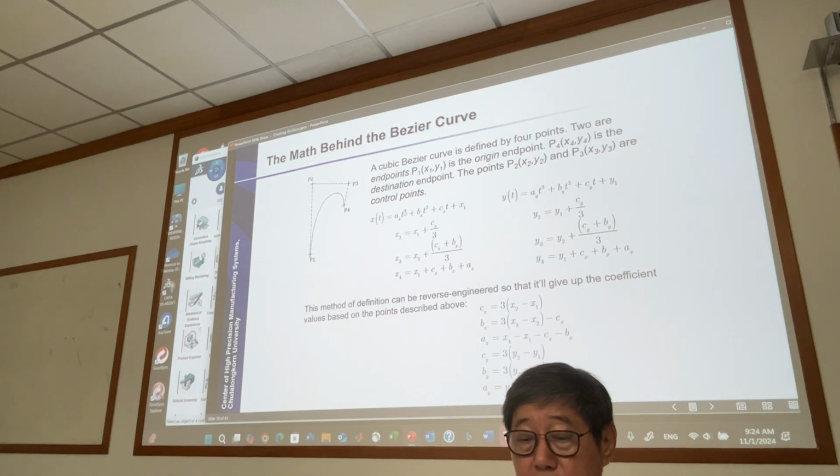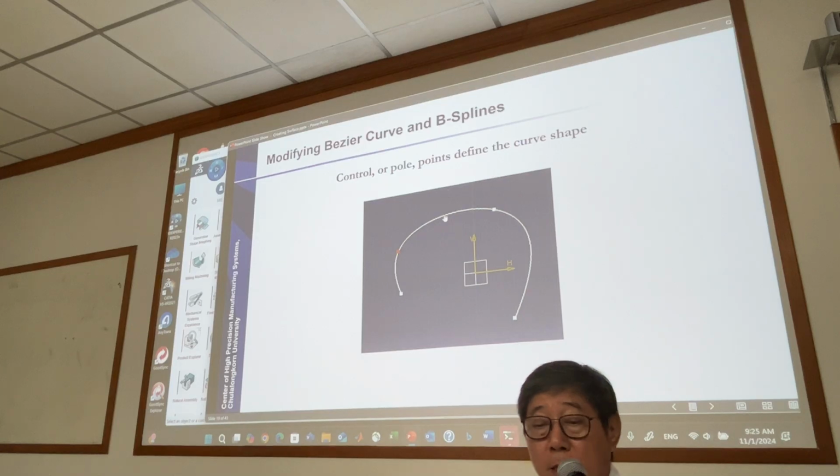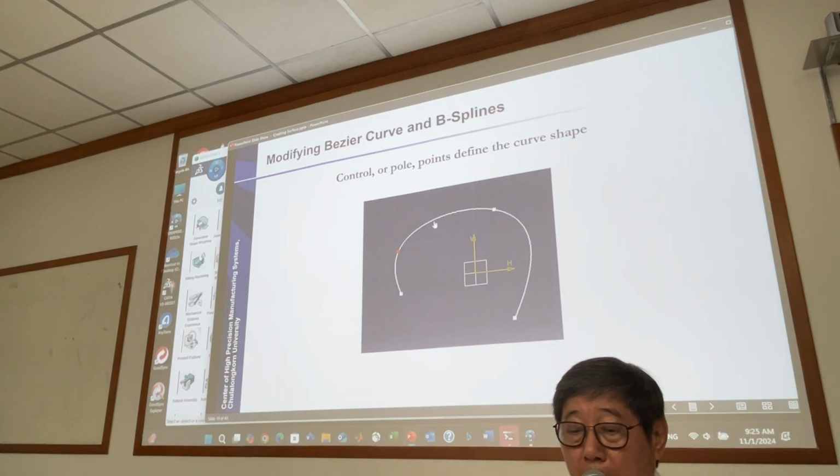This is the equation, you see. This is a 3-degree curve, right? It needs a third-order polynomial in the form of what we call a parametric curve equation. Don't worry about this. Okay. So look at this one, a B-spline curve.